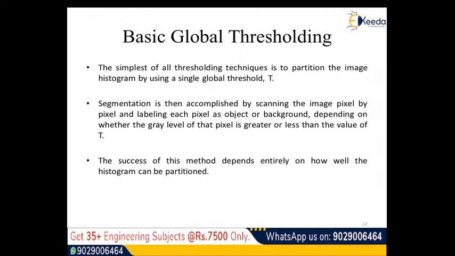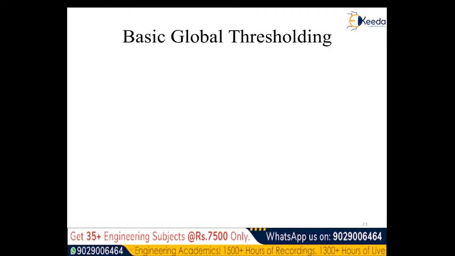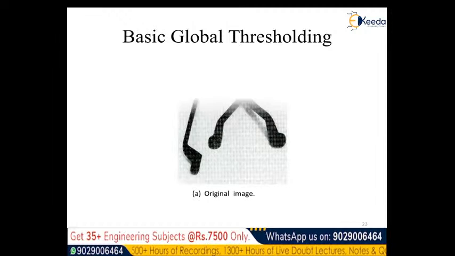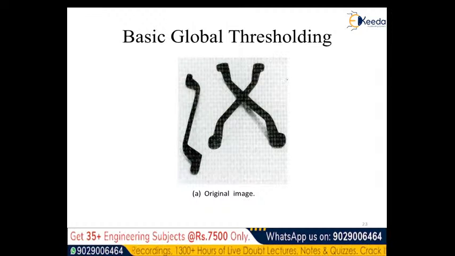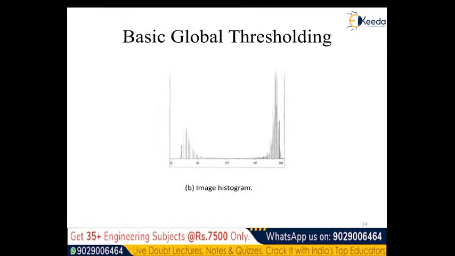So you should be able to get the exact histogram for the given image sample, so that time we can directly apply the criterion for the global thresholding and obtain the segmented image here. Now for the basic global thresholding, let us consider one example with the help of a visual illustration. We have figure part A having the original image, and the corresponding image histogram can be visualized with the help of the second part of the diagram here.